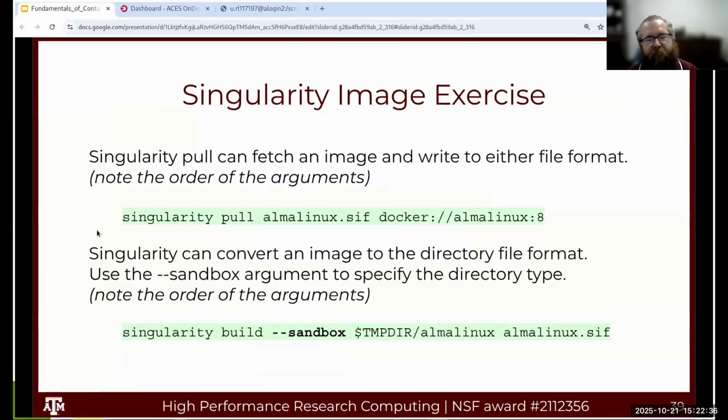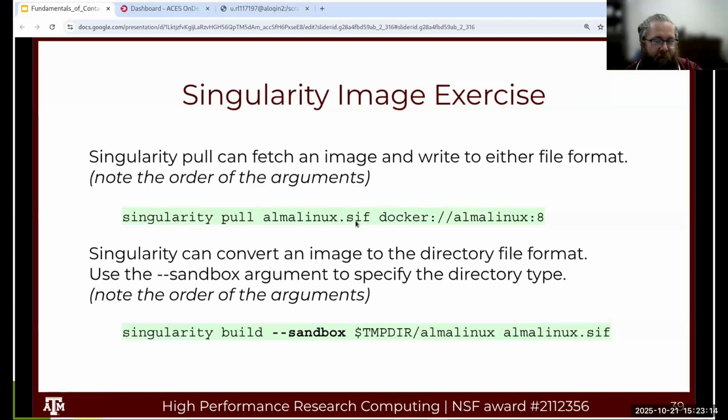Okay, so in order to convert an image, first we need an image. Previously, I showcased converting from directory to single file. This time, let's showcase converting from single file to a directory. We just try it both ways. So the Singularity pull command can implicitly convert formats while it's fetching. So it's going to convert from Docker to SIF in this example.